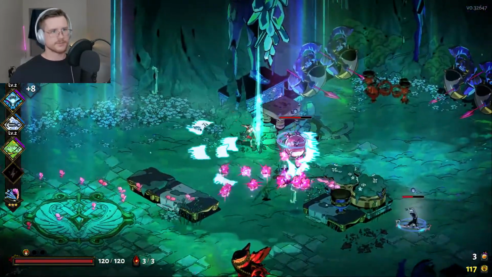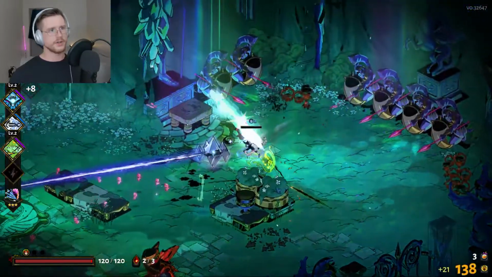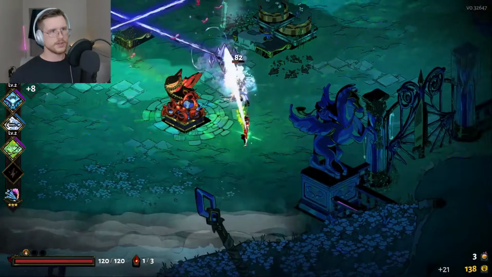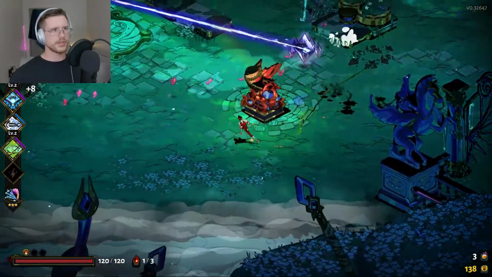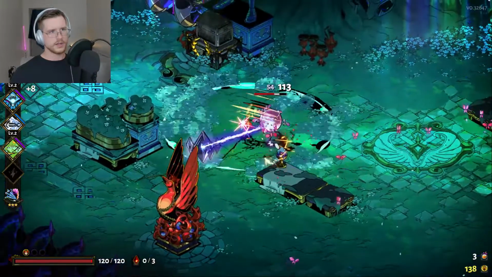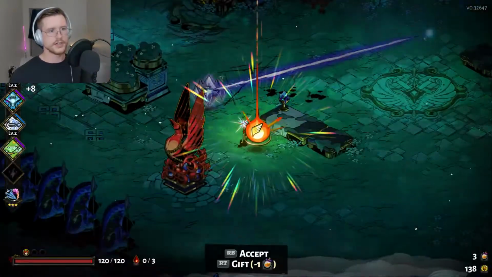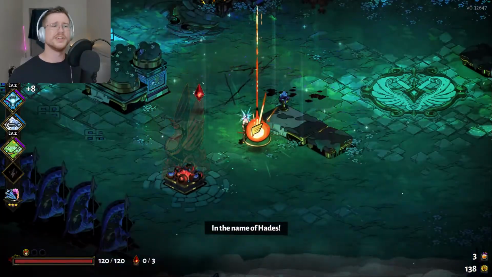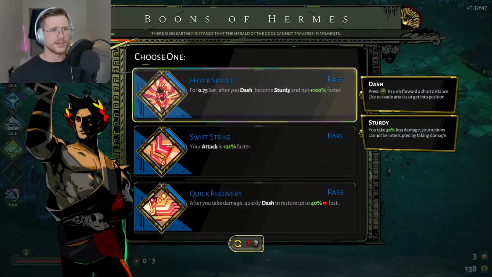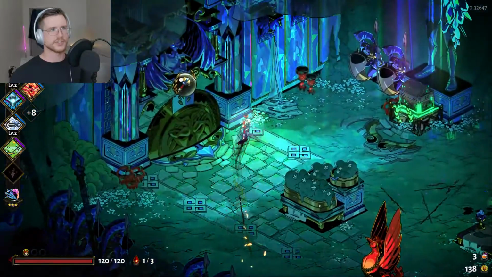So here I gotta focus on these butterfly balls a little bit. I guess I can do that. There we go. And we'll just do this. There we go. Beautiful. Done. And Hermes, please. Please, Hermes, give me something good. Yeah, let's go for the hyper sprint. We got enough dashes that this is kind of a pretty sweet combo.